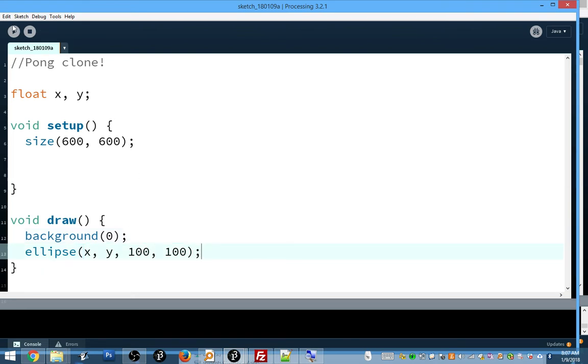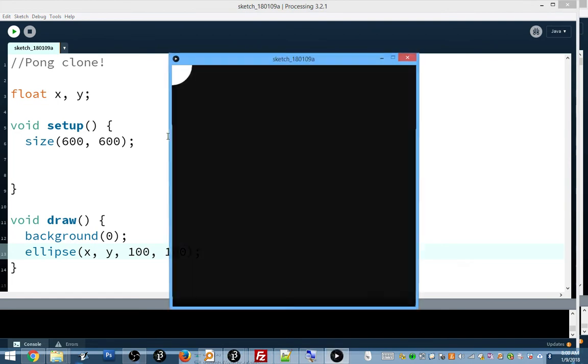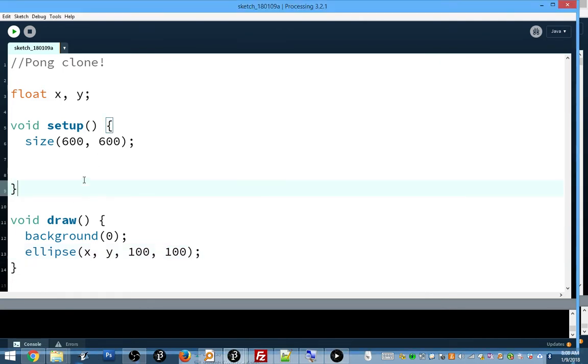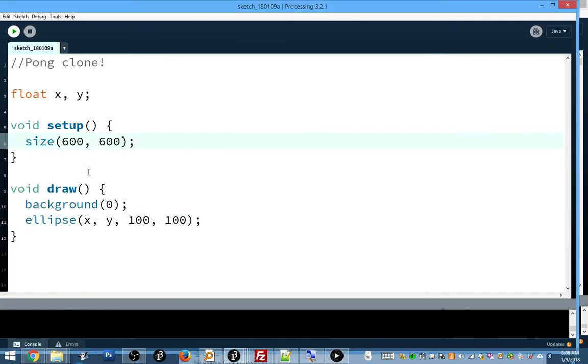And if I run this, it'll be pretty boring. It's going to start in the top corner, and definitely I'm pressing keys. It's not moving around. So let's take a look and see how you can register key presses to make, say, a circle move.